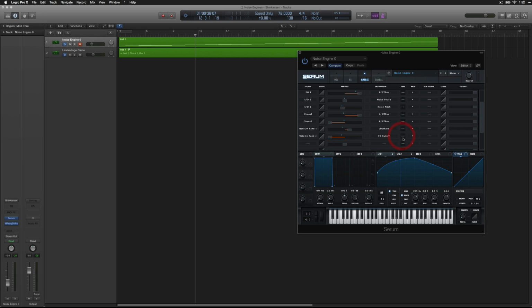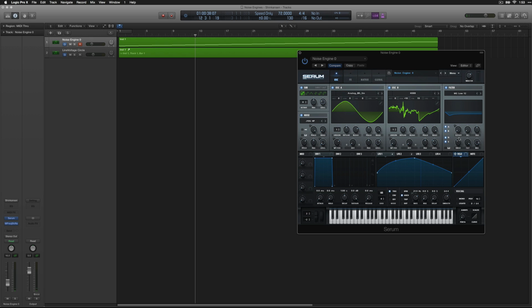So if this is set to bipolar, it'll go all over the place. If it's set to unipolar, it'll only happen on the side that this amount is dragged to. So that gives me more control over the sound that I want, which is great. It also means I can probably dial this forward a little bit more.